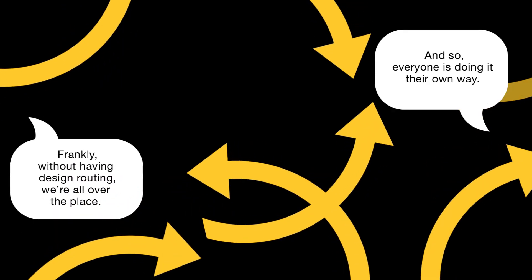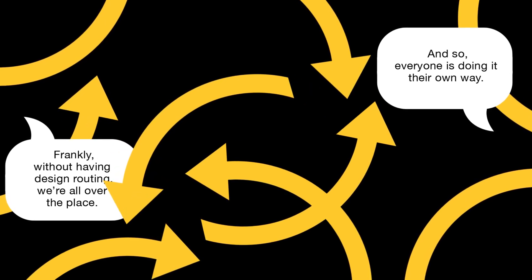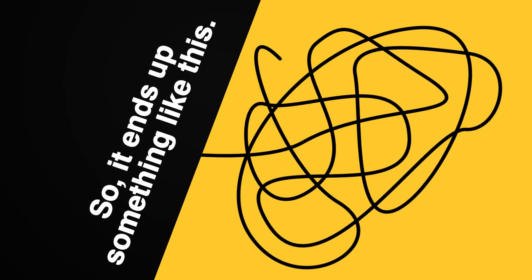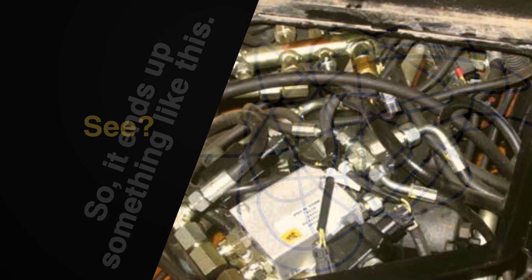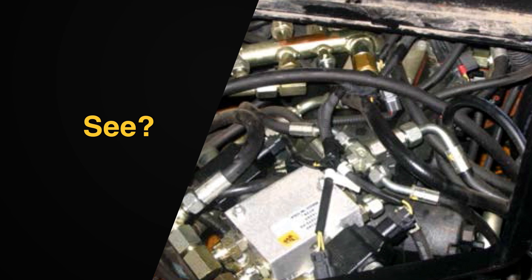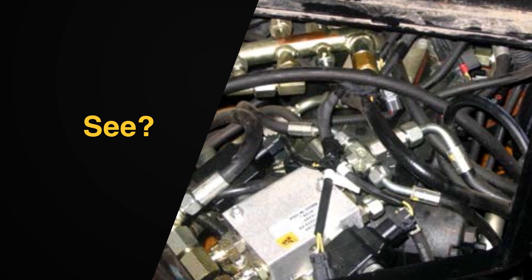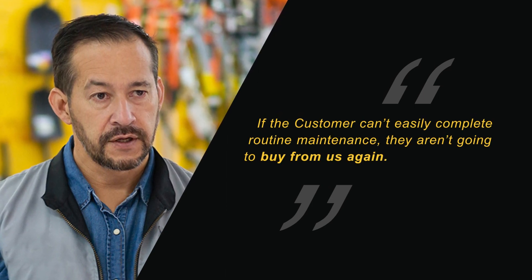They discovered that the lack of a consistent, efficient hose design routing was resulting in a much longer installation time. Because there was no one way to do it right, every machine was different, and it was tough to fit all the components in the small space. Hose connections were difficult to attach. Hose design routing varied machine to machine, and connections weren't as tight as they should be. On top of that, the mess of hoses made the maintenance process more difficult for customers.